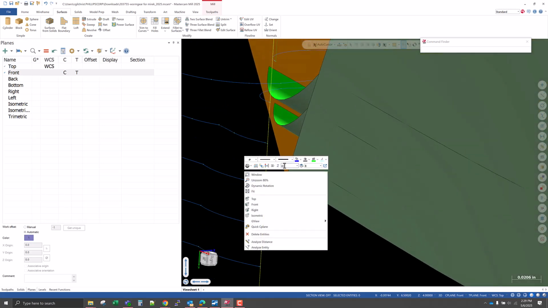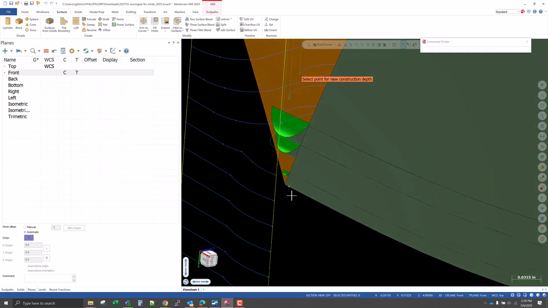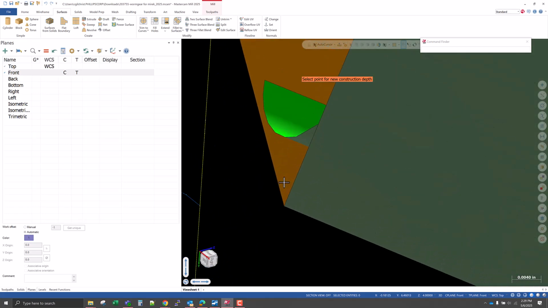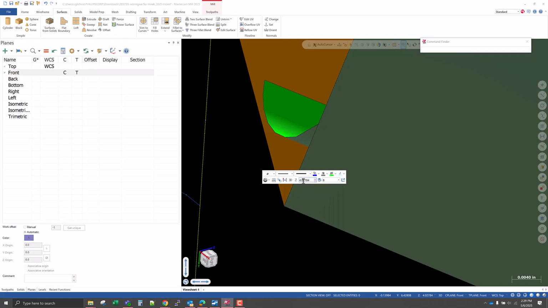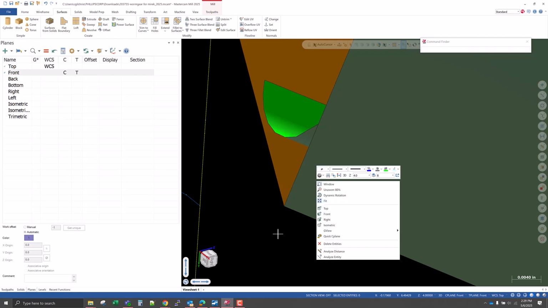Actually, let me do this. I'll right click, select the Z depth button, and choose this endpoint on the surface. I can hit E, and it'll find the endpoint on a surface, and that's at Z 4.0. That's probably good right there. I was right, Z 4 inches is a good value.